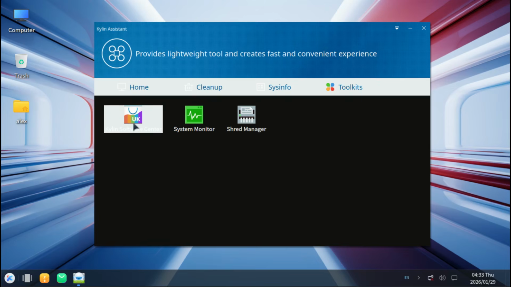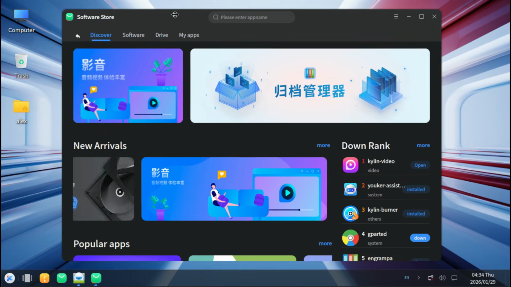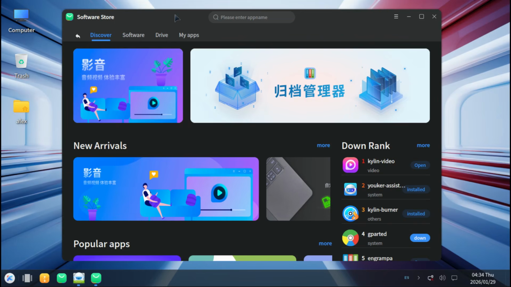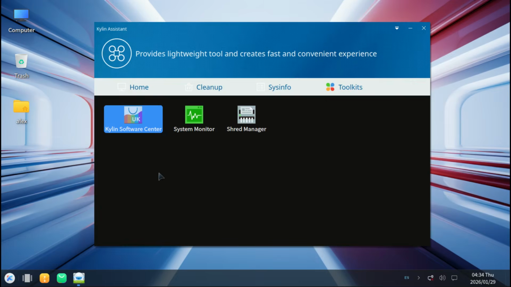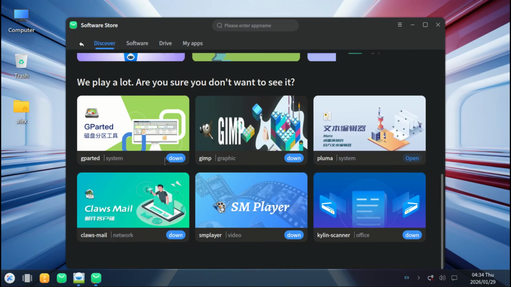This is just the GNOME Software Center, but this one is specifically for Kylin. Is there any difference? Not really, just different naming and maybe a variety of software that's available for the target audience. And upon opening it, you're once again reminded that this distro is for the Chinese speaking market. You can see all the icons in Chinese, and Chinese everywhere, but the software is the same.